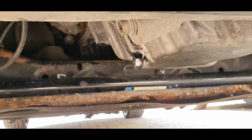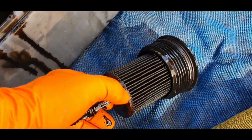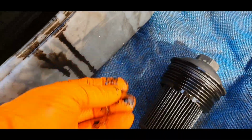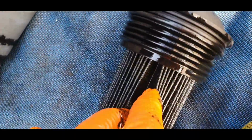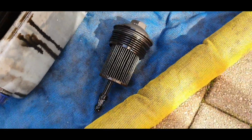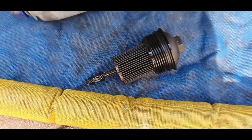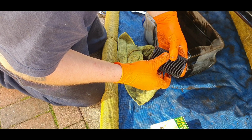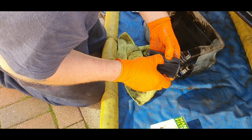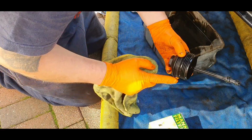Plug comes back, a new one. So we take the filter now, check, inspection, anything inside, any dirt, anything, and we put a new filter and put the filter back. We look if it's dirty or shiny. If shiny, this means no good, it should be black. So we check the filter inside. Like I'm saying, any dirt, any shine. Here everything is perfect. So three O-rings, 1, 2, 3. Those O-rings should be replaced.